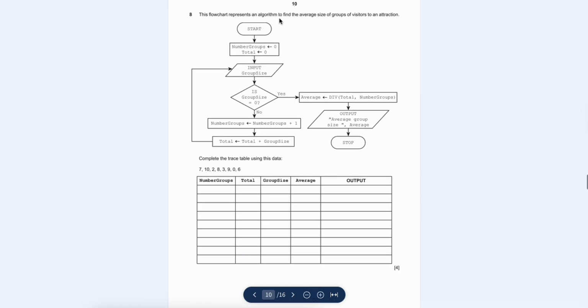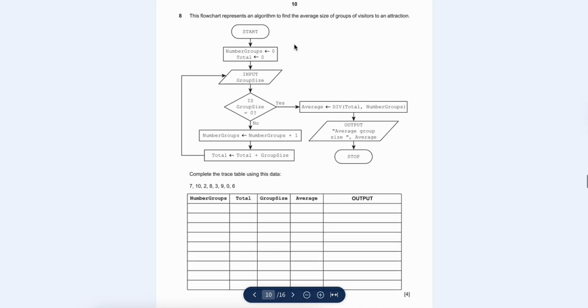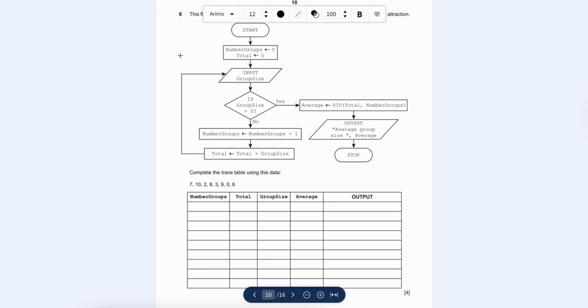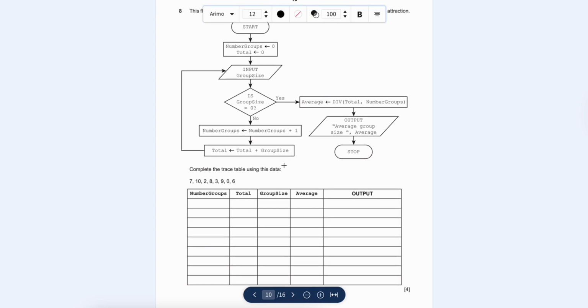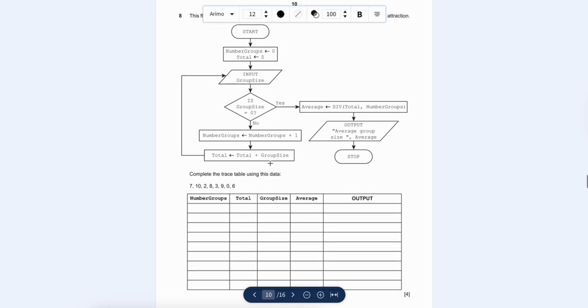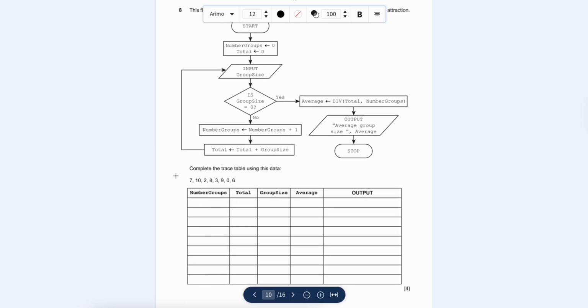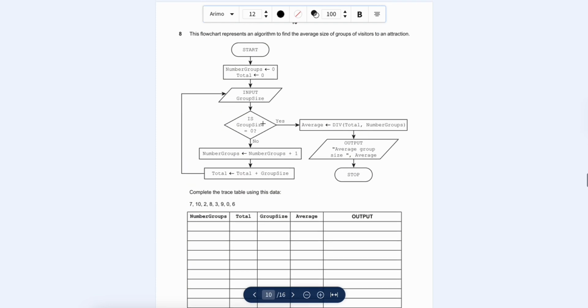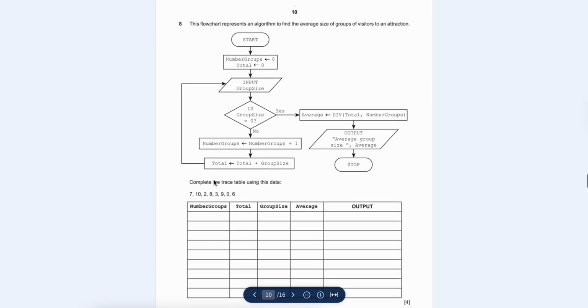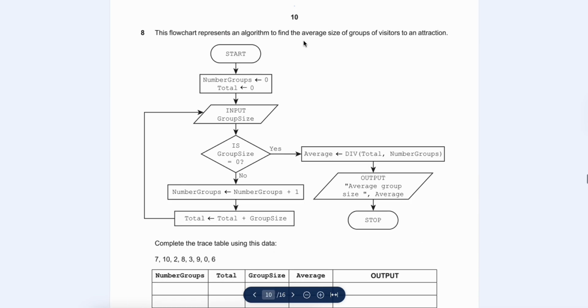Okay, the last question we're gonna do is a flowchart. Could be kind of scary. The way they mark you in this question is a bit, I don't really get it, you know. But I think for every column you get right, that's 1 mark. So yeah, something like that. Okay, basically you just wanna follow the flowchart. It's pretty simple. Very straightforward.